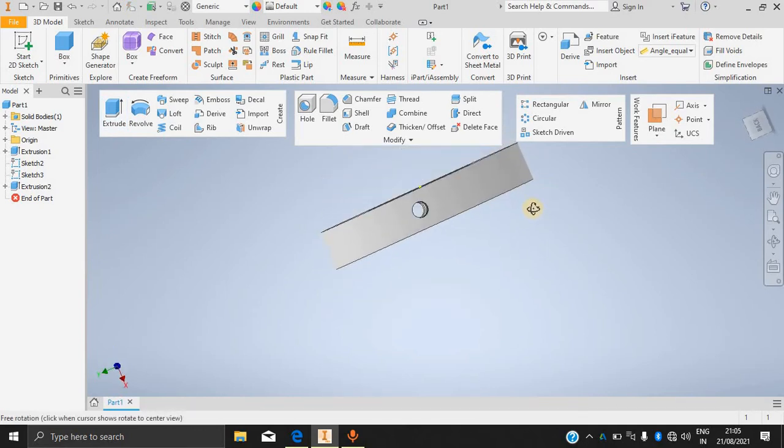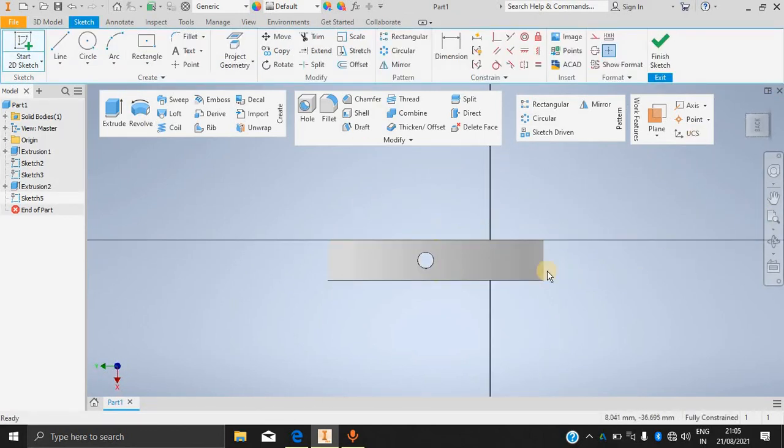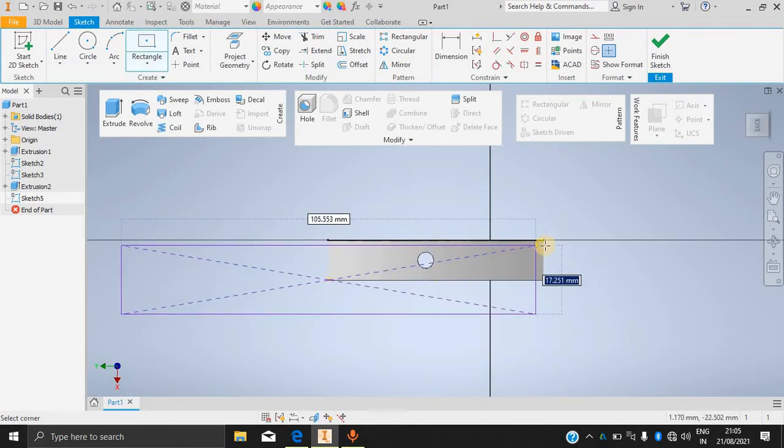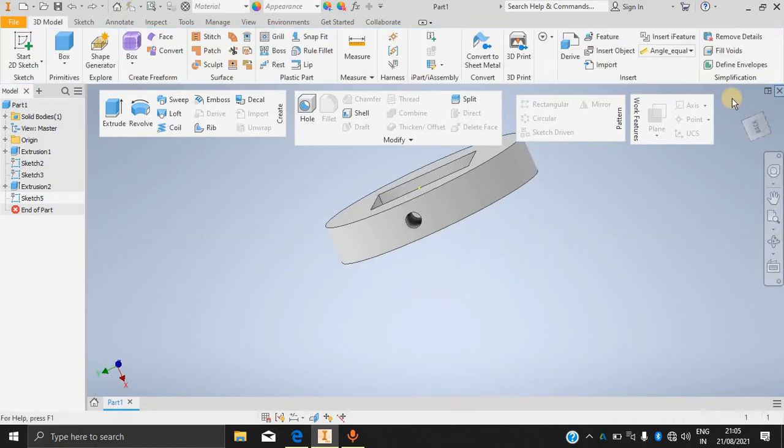You can see that the hole has been made. But consider if you didn't use this project geometry feature, like if I select this face and hover around this edge over here, you are not getting any reference point. Even if you create a hole over here, that hole will not be appropriate. Otherwise you have to create a new rectangle from this point and this edge, or a corner to corner rectangle, select this edge, take the measurements, then create a line from here to this point, and then do it. That is what you would have to do, but this project geometry feature does it easily.